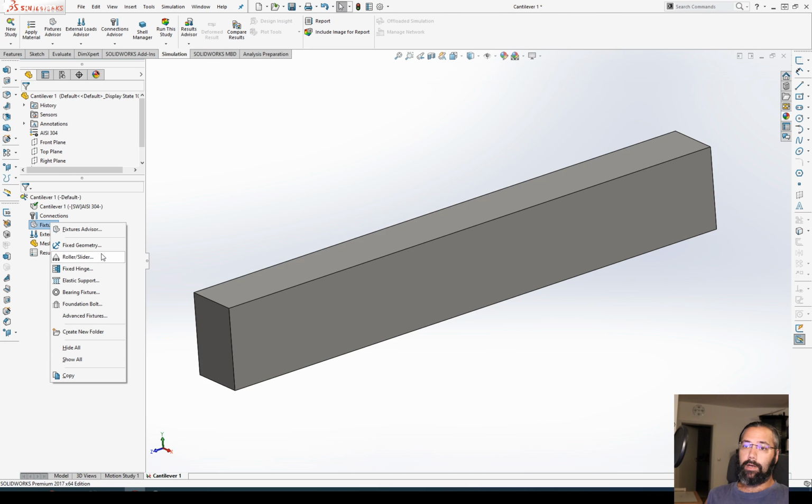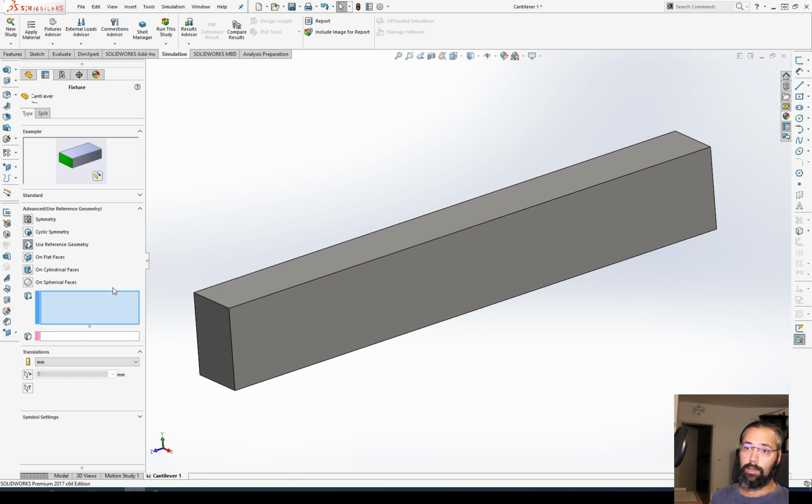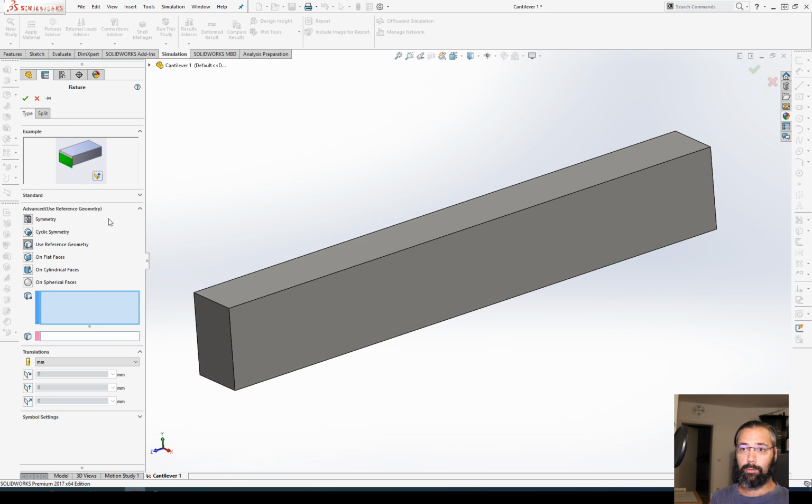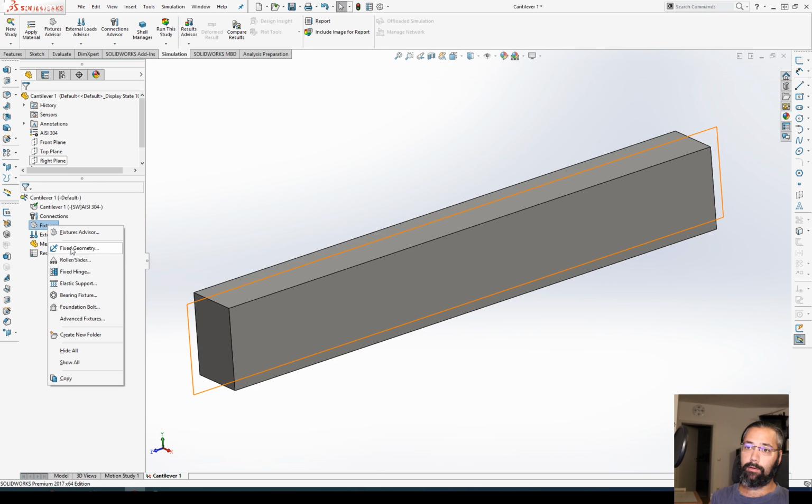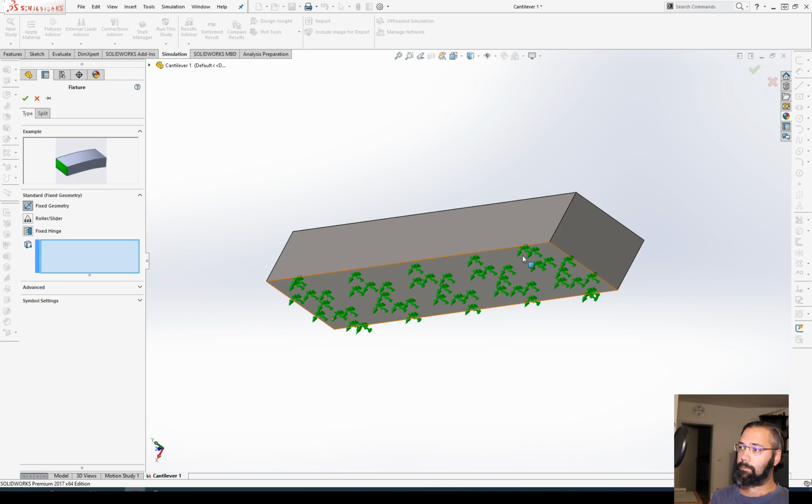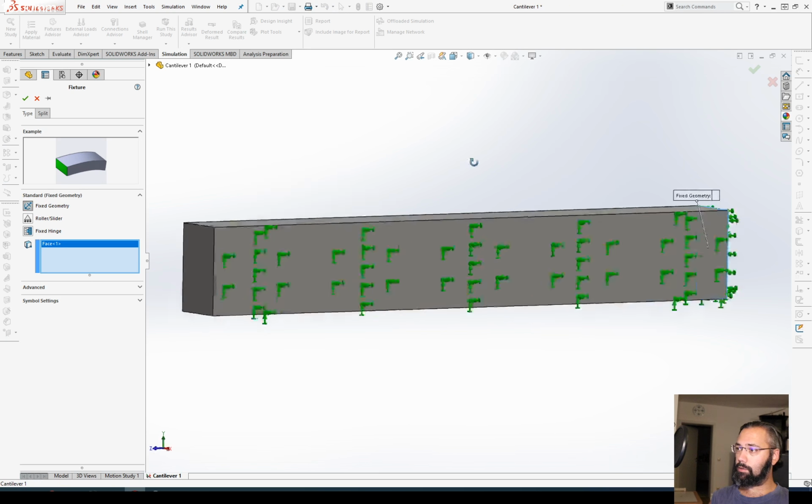Here you can define the types of fixtures and how things interact with each other, or how you connect something to the ground, or how you connect something to a part that is not in this simulation. We could probably do a 20 minutes video about each of these types, but for now we're gonna take fixed geometry.